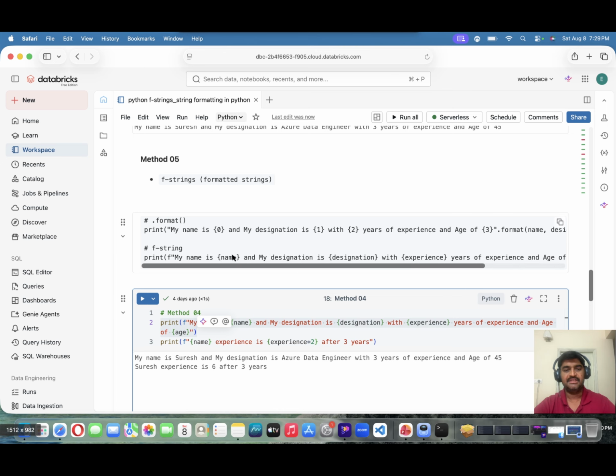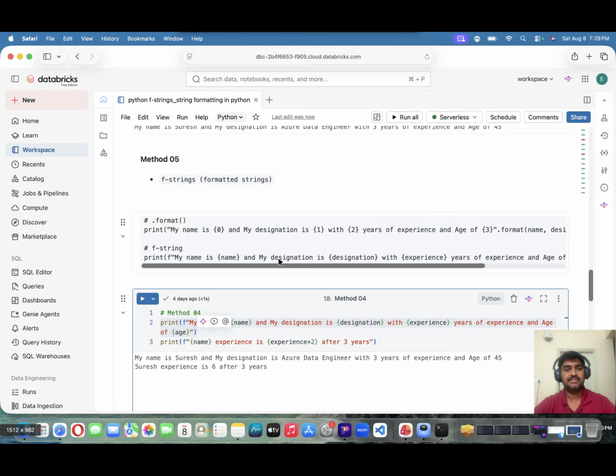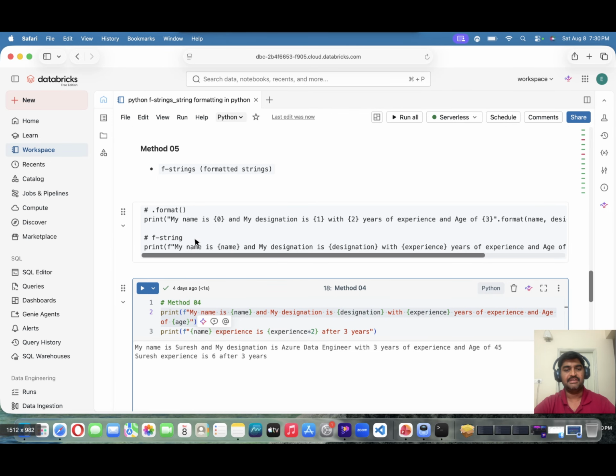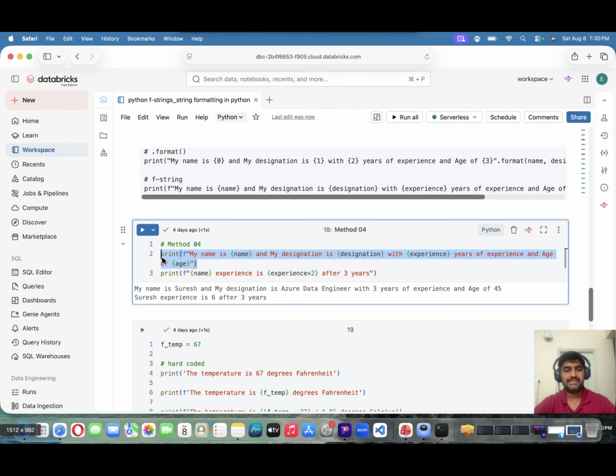But here it is not like that. Since we are defining it here itself, it will be easy. See, writing code, the length of the code, it is very clean and neat and very easy to debug and very easy to find the errors. So this is this one.